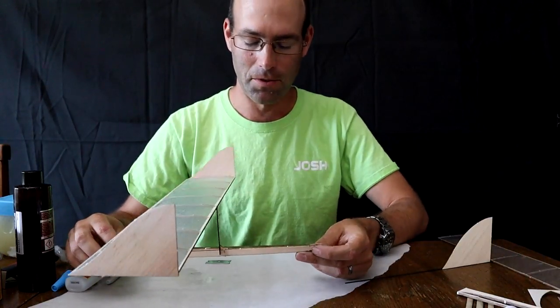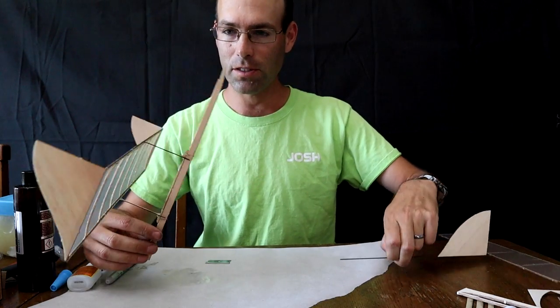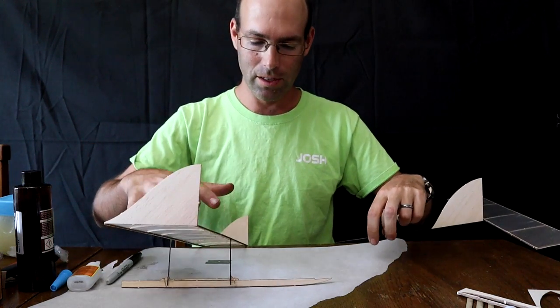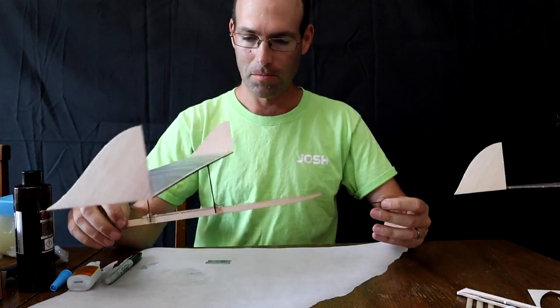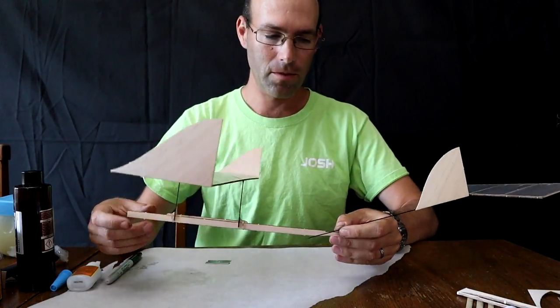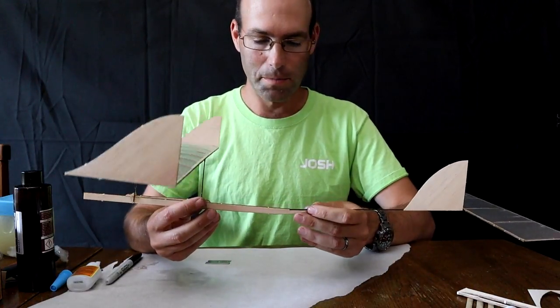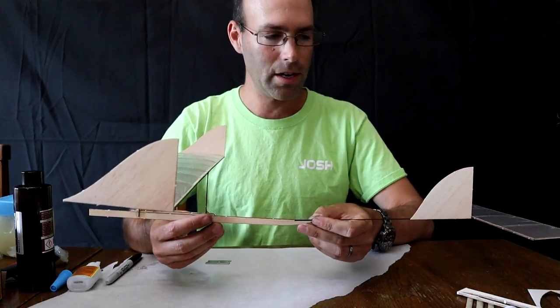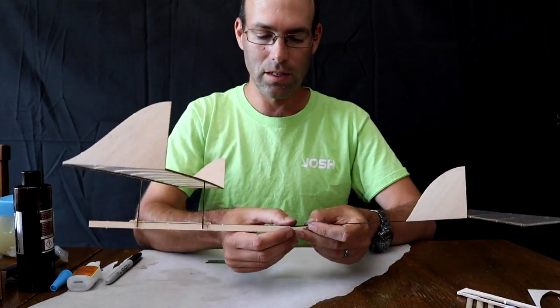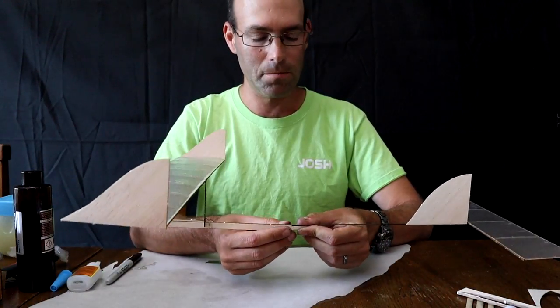Alright, you have a couple of options here that you're going to want to think about. So we have a complete wing assembly. The fuselage is not outfitted, but it's attached to the wing for now. And we have a complete tail assembly. Now, depending on the size of box that you are able to transport your airplane in, you need to decide whether or not you need a removable tail on your airplane.